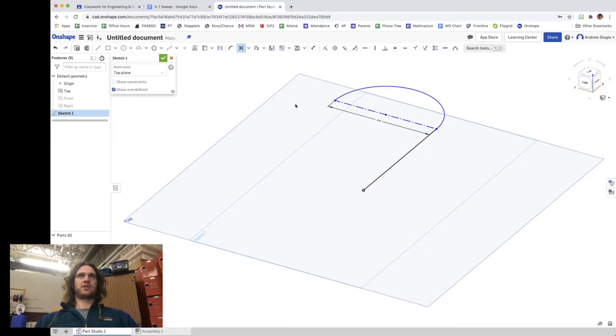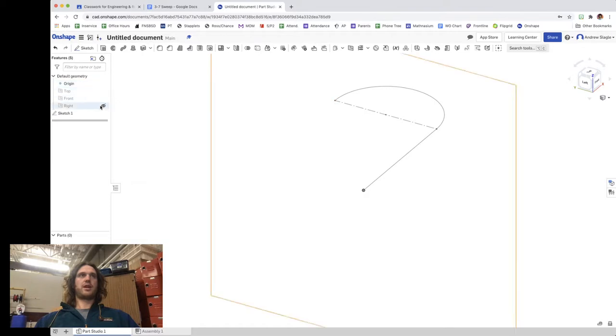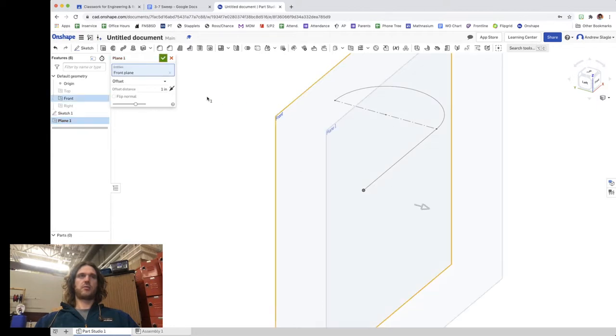So I'll finish my sketch, and I'm going to create a new sketch in a different plane, because this is on multiple planes, right? It could be on multiple. I'm going to draw it in a plane that is parallel to the front plane. So what I'll do is create a new plane here, offset from the front plane, and we're going to choose our direction. I'm going to be switching it back this direction.